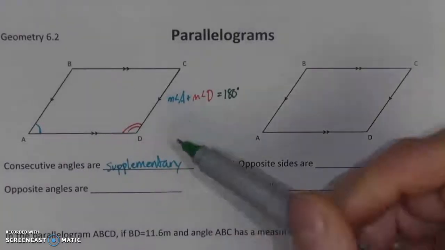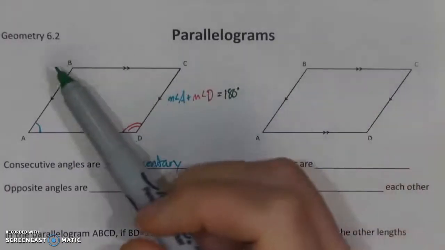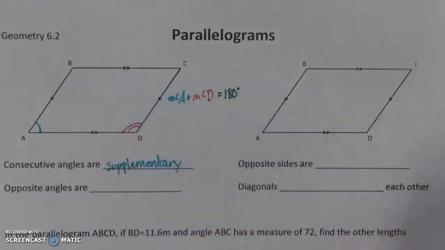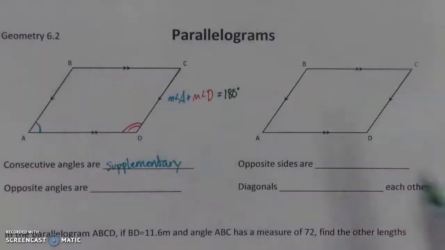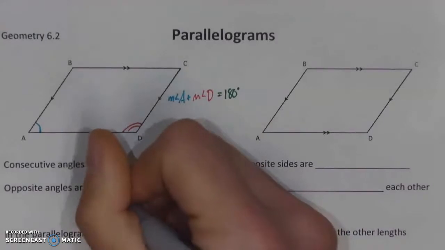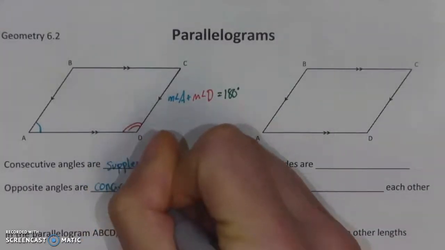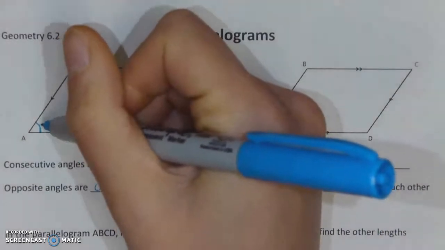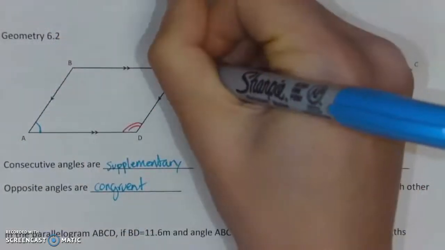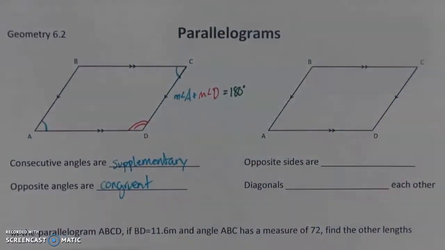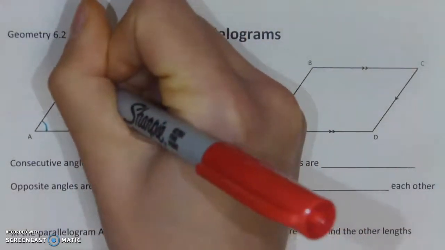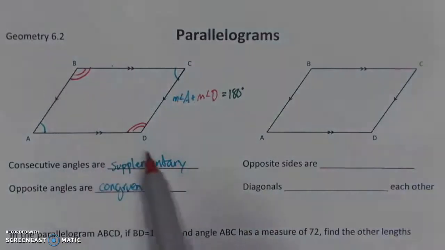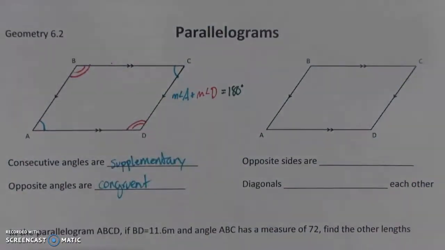And we could keep going with all of them. D plus C is equal to 180, C plus B is equal to 180, B plus A is equal to 180. Now, what does that mean about opposite sides then? Well, or opposite angles then. Opposite angles are going to be congruent, which means that their angles are going to be equal in measure. So angle A is going to be equal to angle C in measure, and angle D is going to be equal to angle B in measure. So that is going to be the general pattern that you guys can use with angles, and we'll check out some problems that we can solve with that in a moment.